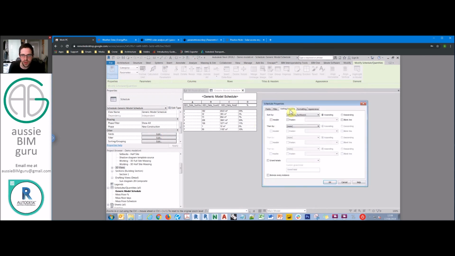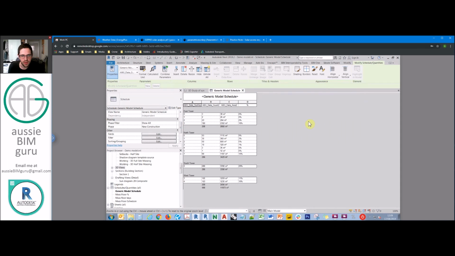What you can also do is sort and group your schedule based on the face that it appears on. So you recall that comment 2 is actually east, west, north, and south tower, depending on which face we're on. So if we sort by that instead, and then by sun hours, and we make our comment 2 a header with a footer that represents the totals, and a blank line, and then a grand total with totals only, we'll get a schedule that looks a little bit more like this.